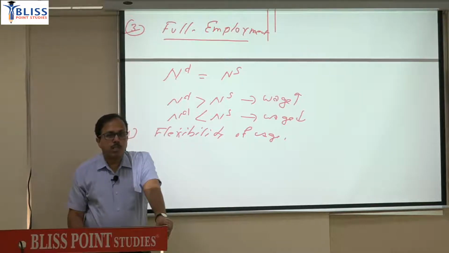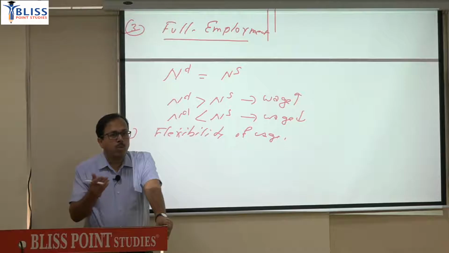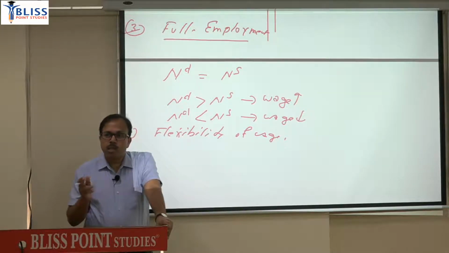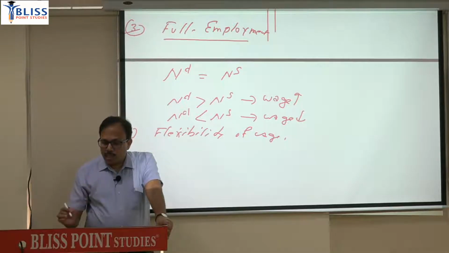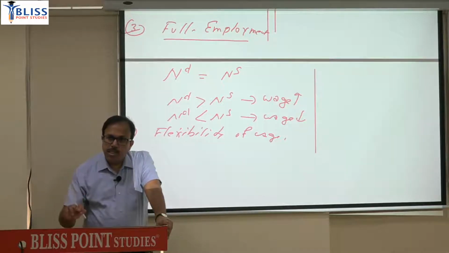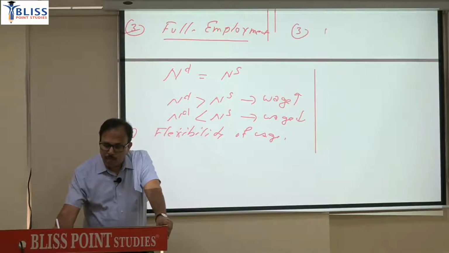And what makes wages rigid? Wages are rigid because there is presence of labor union in the market. Union will not allow wages to fall. Government has set a minimum wage law. Wages cannot fall below that also. So even if labor supply is more than labor demand, wages cannot fall. So Keynesian argument is basically based on the assumption that wages are rigid, and due to rigidity of wage we find unemployment.